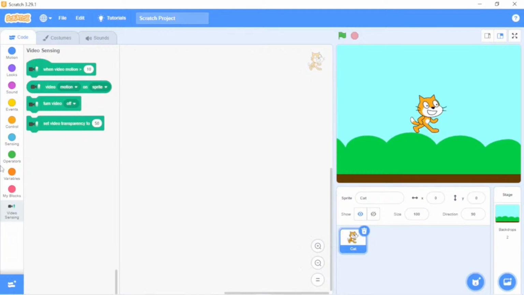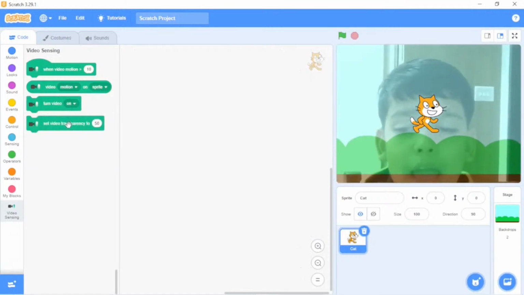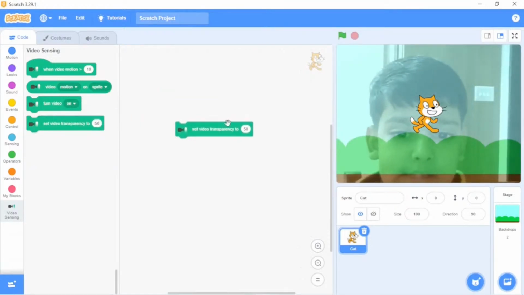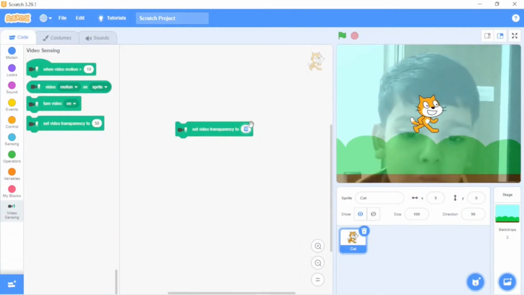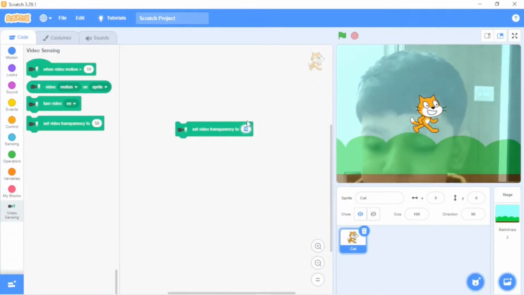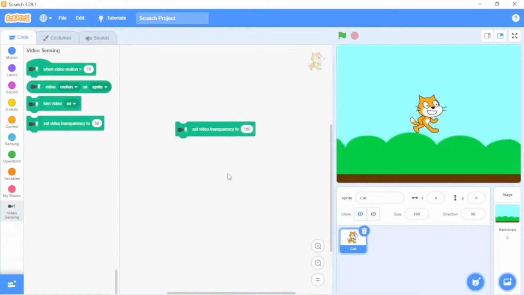So for this, I'll give you an example. First, I'll turn on my video. And now, I'll take this set video transparency to 50 block. And then I will give you an example with set video transparency to 100. I'll click on the block.